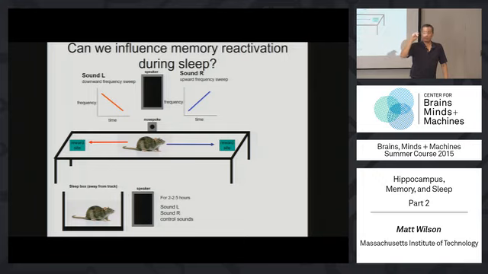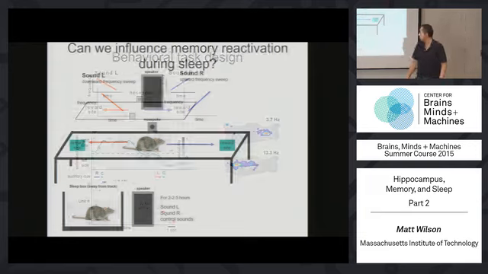Auditory system on. So training an animal on a task where it learns to associate auditory cues with locations. One sound, right sound means go over here to get food. Left sound means go over there to get food. Very simple task. Then the animal goes to sleep, and you just continue to play the sounds. So it learns something, and now you try to bias cortical activity during sleep and ask, what does that do?